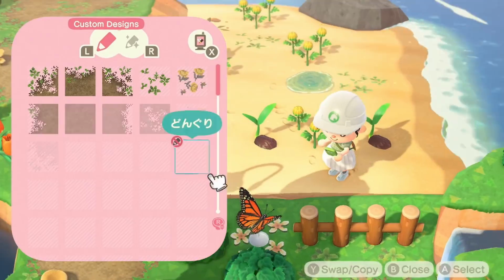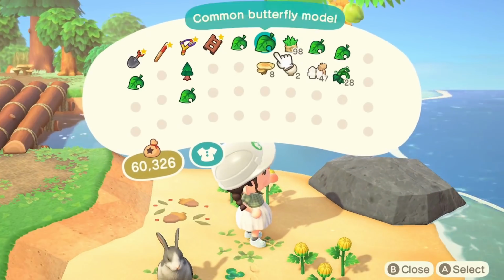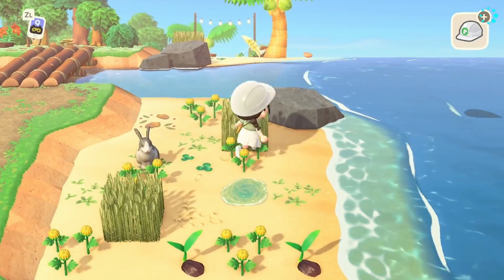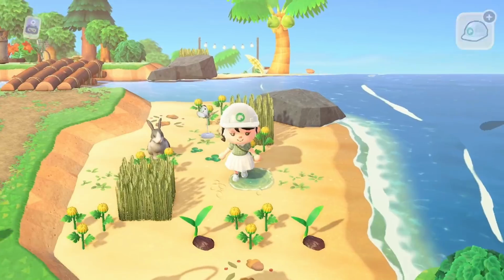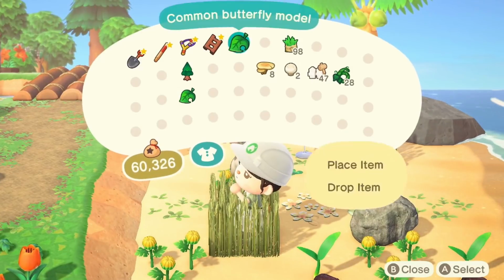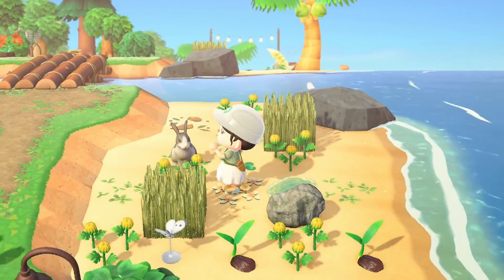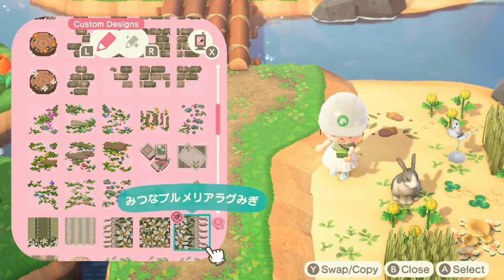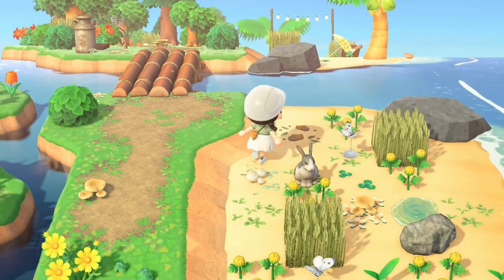And I also went around and placed weeds everywhere just to add another level of dynamic nature, and also wheat fields, because like I said, I love wheat fields on a beach right now. I think it looks so adorable. I also put butterfly models to make it look more lively, some rocks and mushrooms, and just trying to fill up every space with some sort of natural element to make this look really overgrown and kind of just inaccessible.